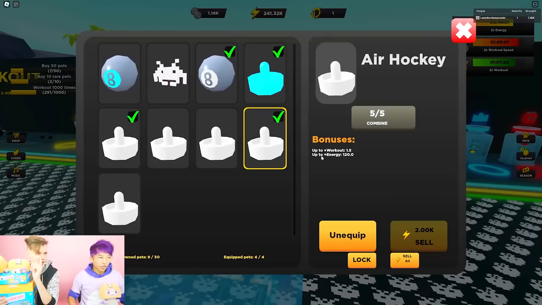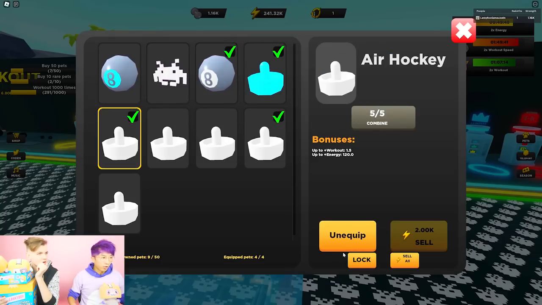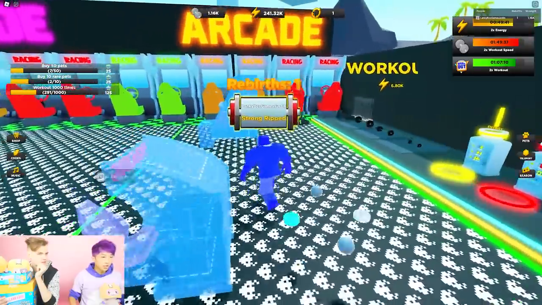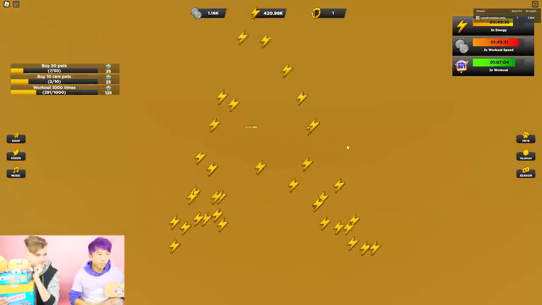How do I equip them, bro? Pets. Okay, pets. Bro, oh, I can equip them, and I equip this one. Max equipped, I'll unequip this one. Unequip, equip this one. Nice. Let's go, bro. Now we're gonna get super strong, bro. So they follow you around and every time you do something, they give you more points now. Oh, we get a multiplier on the points.